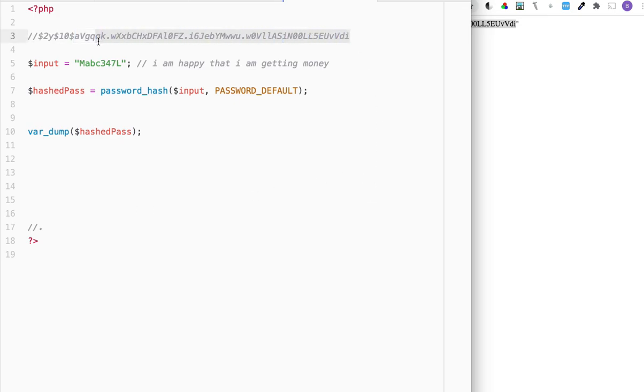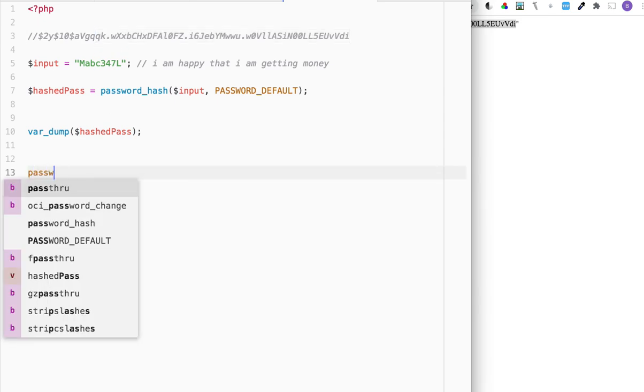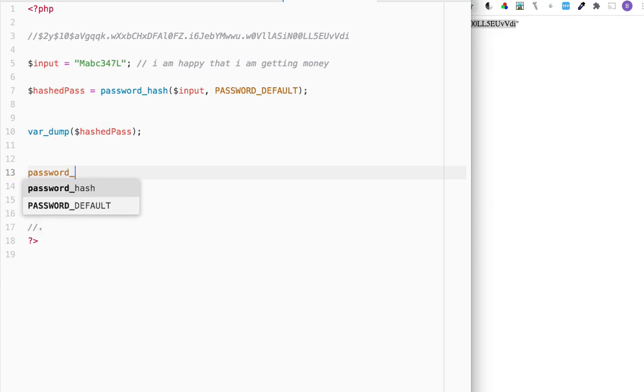But it will run a thing called verify, and this is how it's done. So what you do is you say password_verify, just like that. And what it does is it verifies your input, which you just did, with the hash.